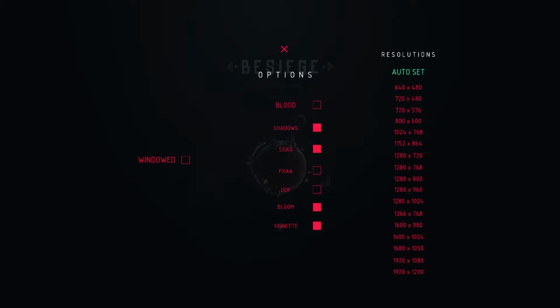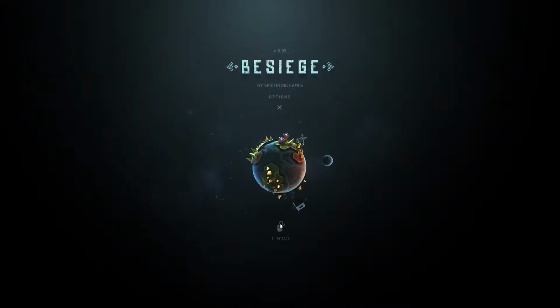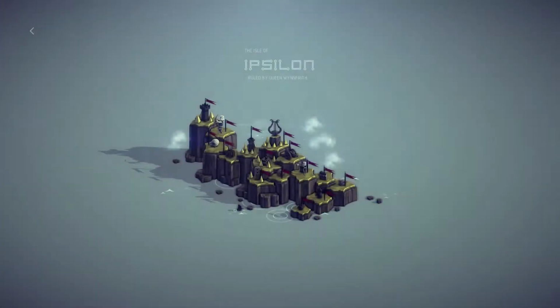And also on the blood. Now I'm going to keep the blood off for this Let's Play series just so I don't traumatize any of my younger viewers, but I'll leave a link in the description to my buddy Diesel's video. He's got some videos on Besiege that the blood is on, and you can see that it does get pretty bloody if you leave that on. So without further ado, let's get out of the options menu and I'm going to show you the main game.